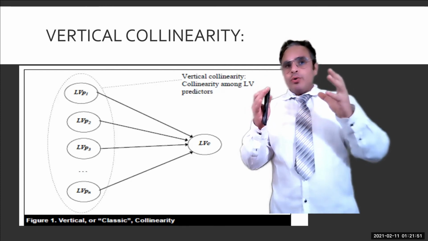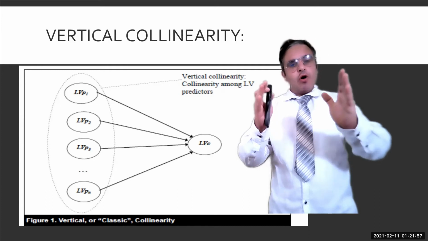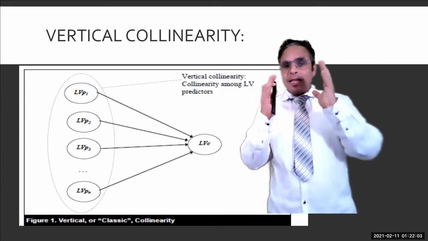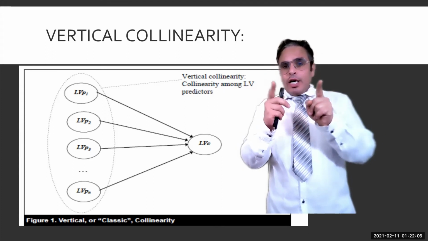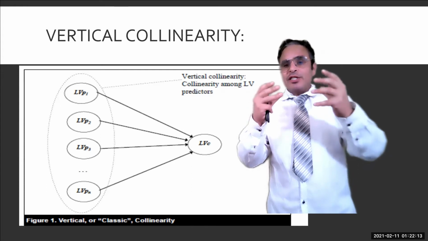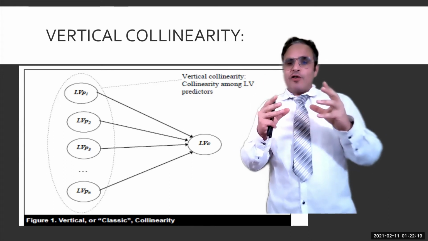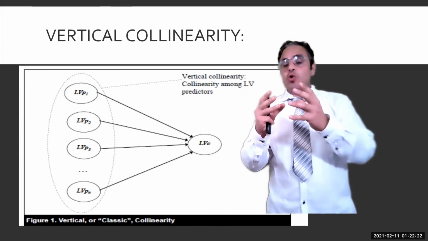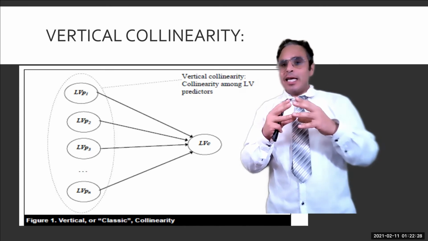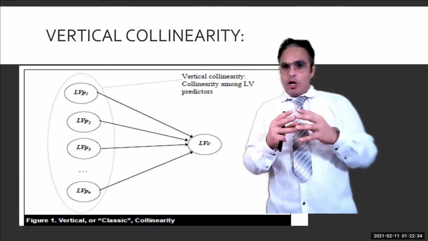Then multicollinearity may come into vertical collinearity, and this is what we face in the measurement model. You can go back to our prior videos and check our measurement models. Measurement models are a part that shows the indicators, the questionnaire items, reflecting on their main constructs or main variables. For instance, we had trust as one variable or one construct in our main model, studying the factors behind online banking use or success of online banking use.